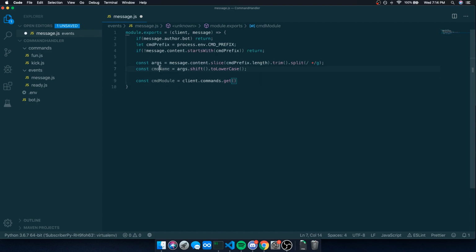So since we have command name over here, we're going to pass it in over here, because remember, command name is the name of the command. Okay, the command names are the keys which map to its corresponding module. So just for safety, I'm going to do toLowerCase, because they probably entered it in caps, or random cases. So you just want to handle that case right over there.